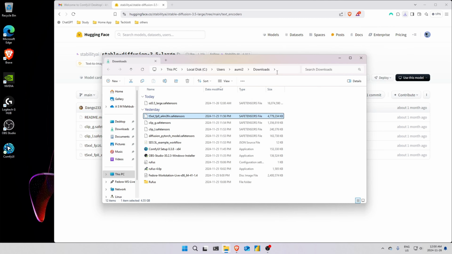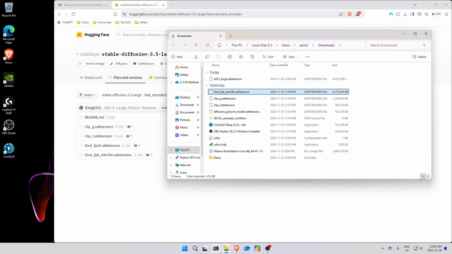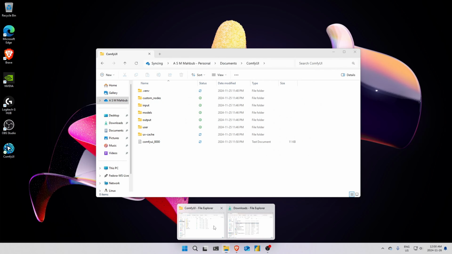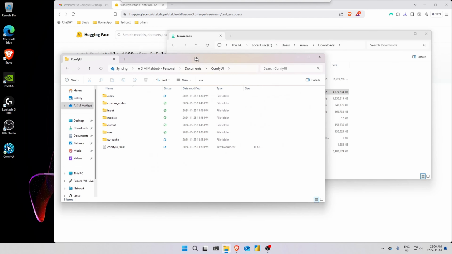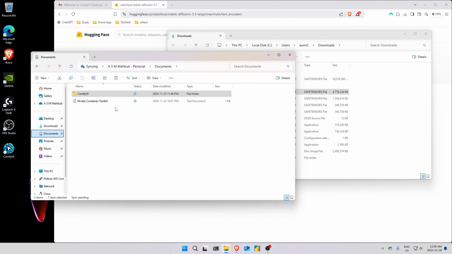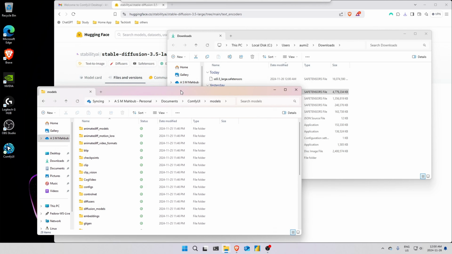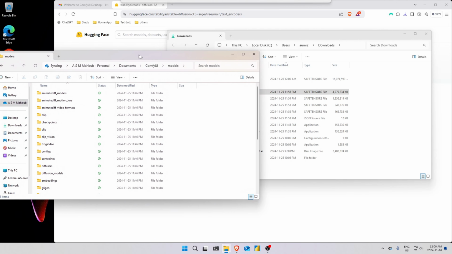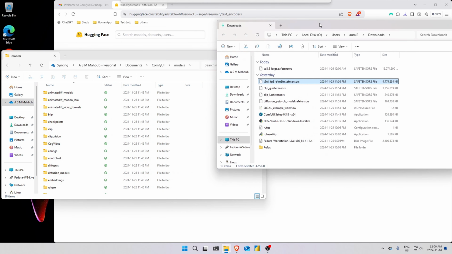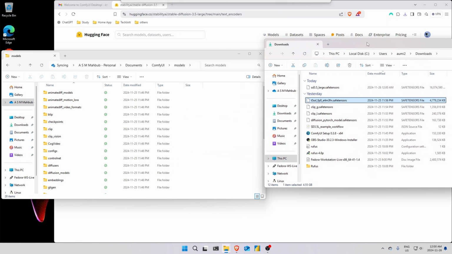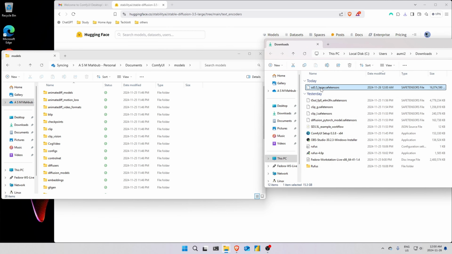So let's open the download folder, and also let's open the ComfyUI folder. It's in the documents folder I showed you, in ComfyUI. So let's go to the models and put each model in its designated folder. First of all, we'll take this model.